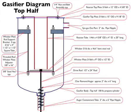What we're trying to convey here is how the gasifier is assembled and what the parts look like. When you make your gasifier, you will probably be altering this or that according to the size of the materials you can find at hand. So let's get started with the top half of the gasifier, doing it piece by piece.